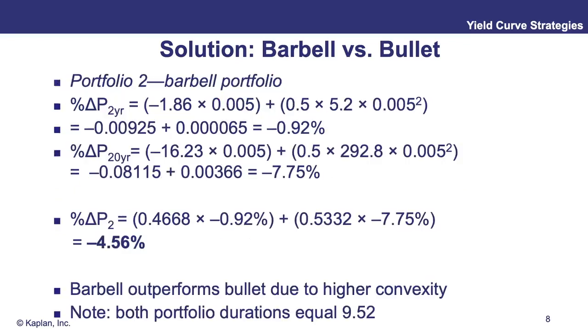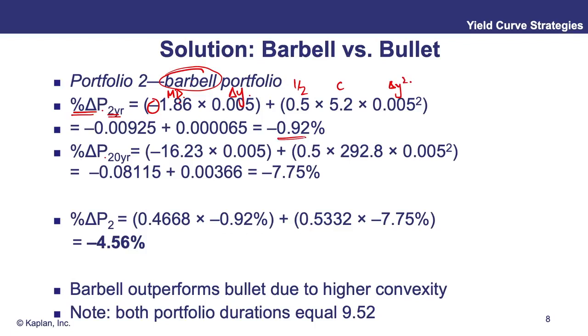Let's have a look at portfolio 2, the barbell. So attack each individual bond individually and then weight the bonds according to their weights in the portfolio. So here, the percentage change in the 2-year bond, that's its modified duration. You can see these in the original table. I'm not going to keep flicking back there. There's your delta y. Make sure you make that negative because rates going up is a bad thing. It's the inverse price-yield relationship, that negative sign essentially. Plus 1/2 of the convexity of the short-dated bond multiplied by delta y squared. So that comes out at negative 0.92%.